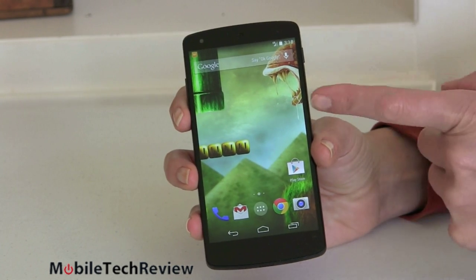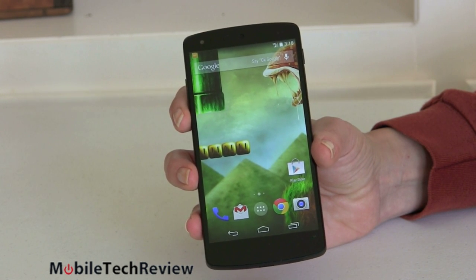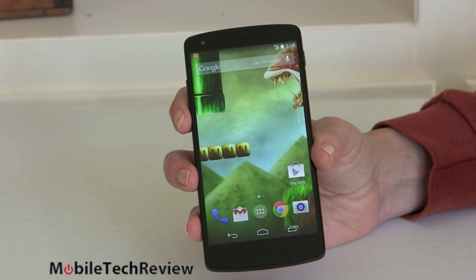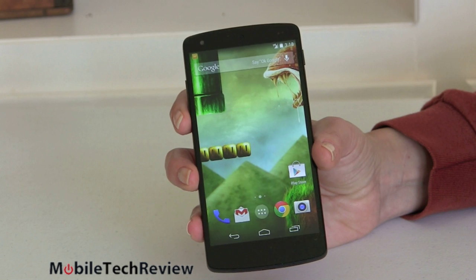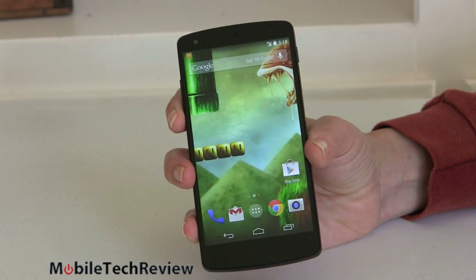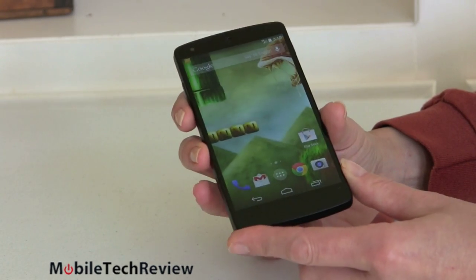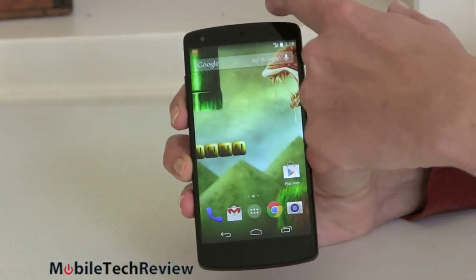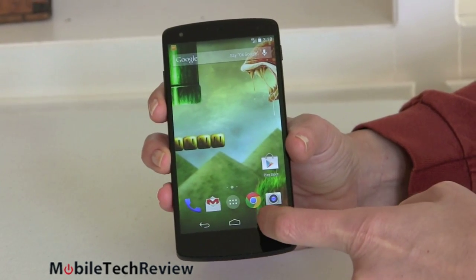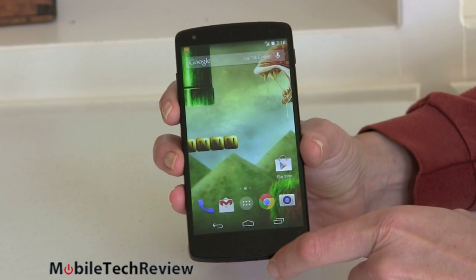This is a lovely phone with a 5-inch IPS display. It is made by LG and is loosely based on the LG G2, a phone that we really like, which has a slightly larger 5.2-inch LCD display. Resolution is 1920 by 1080, so you've got full HD right here. It's a modern, minimalist design with a signature curve at the top and bottom. It's very symmetrical since the navigation keys are soft keys on-screen, not capacitive.